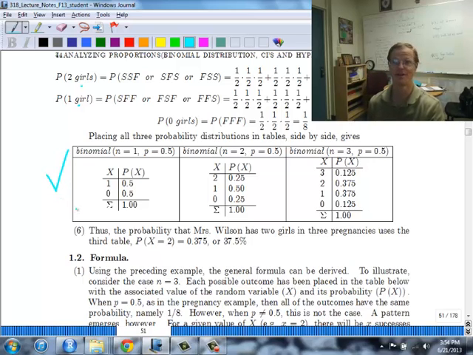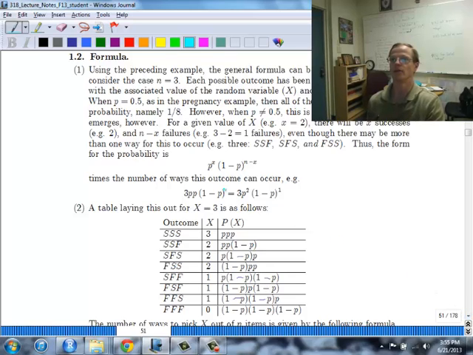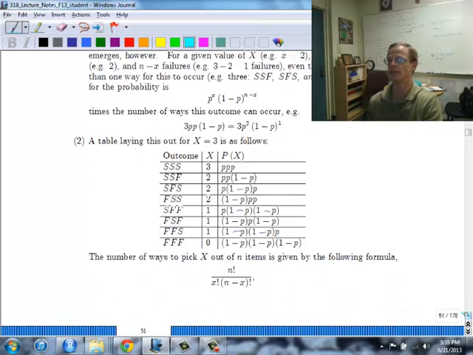It's awesome. Now, we can go beyond that and construct a general formula for the binomial probability distribution. Very cool. So let's go ahead and do that. I've got a little background stuff here. The way I'd like to get at it is to go right into this table, and this is the general table for the n equals 3 case.